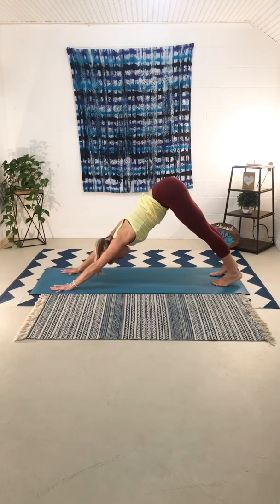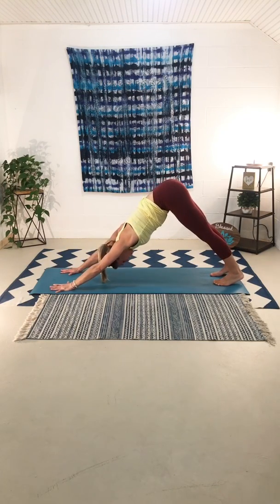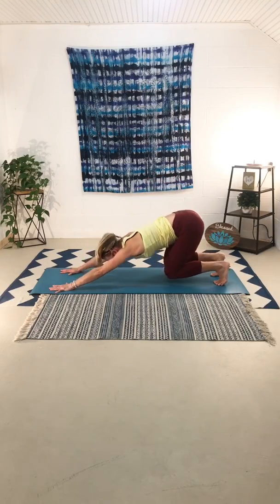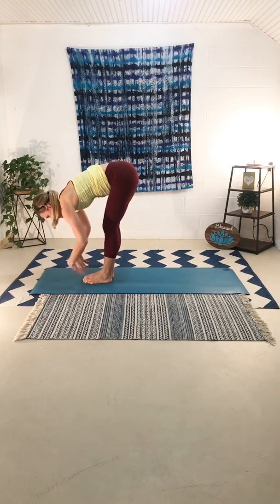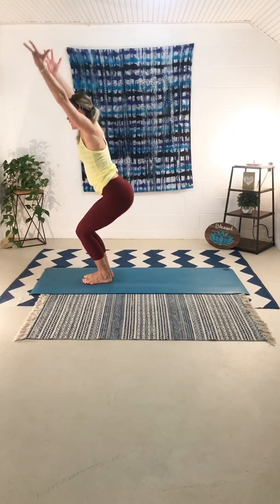Moving through that one more time, adding in. Make the breath bigger than anything else going on. Stay focused. We're here to move. We're here to breathe. Inhale, lift your heels, bend your knees, float forward. Inhale, halfway lift. Exhale, fold. Breathe, rise, stretch. Chair pose, drop it in.